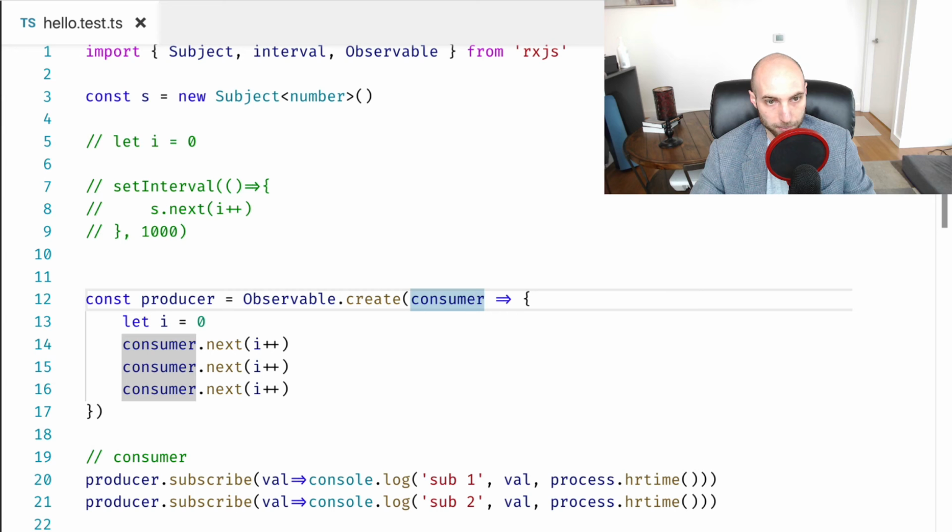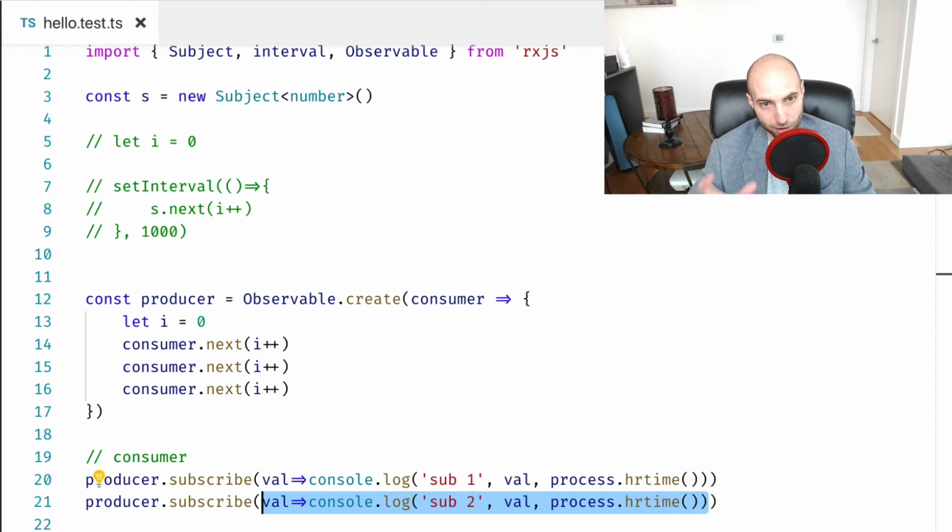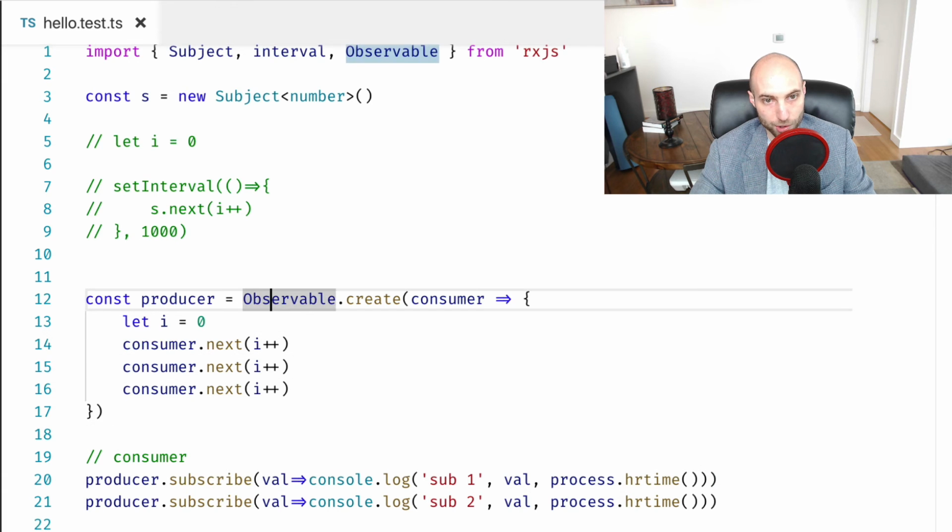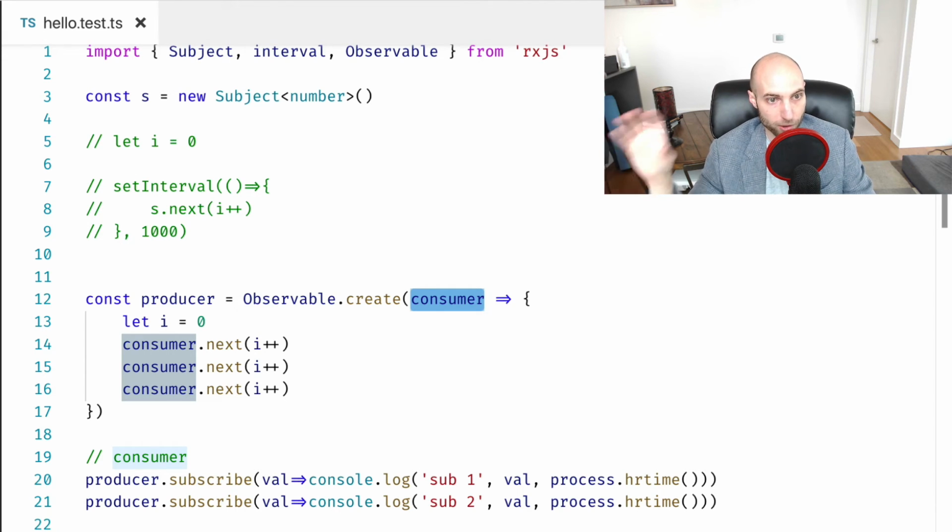So each of these subscribe functions caused this function to run, and the consumer that was passed to each of these was this function and this function accordingly. So this callback that was passed to subscribe is passed to your observable up here as the consumer, and then your observable pushes values to those consumers, and each time you subscribe to this observable you get a new scope, a new context, and there's no variable living outside of this scope coming in from the side. It reruns this every time, so you don't have the problem like you had with subjects.